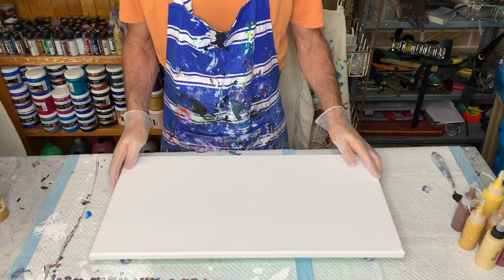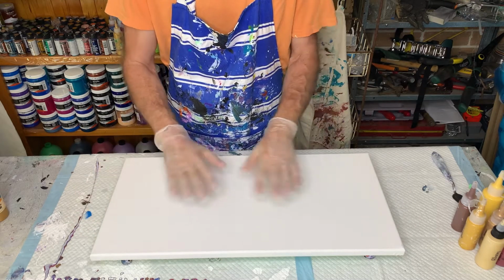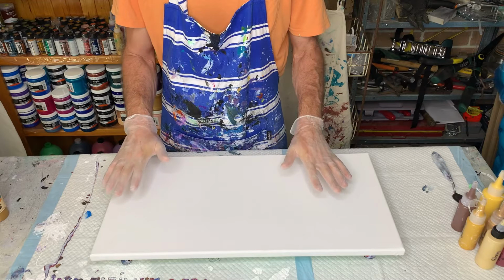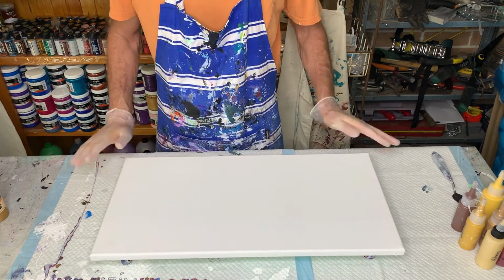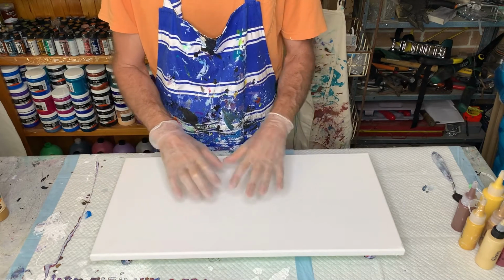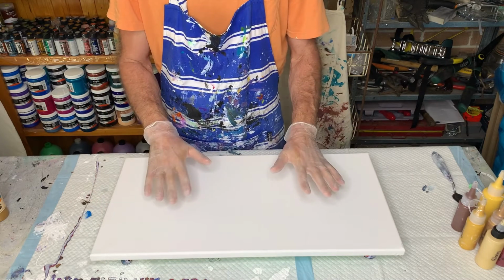Righto, hopefully you can see that okay today. The first step is going to be to put my pillow paint on my canvas. Usually when I've done this, I've put out a layer over the entire canvas and then put an extra pillow in between, but I thought I'd give it a go today just having a pillow with no extra layer. We'll see if that works.